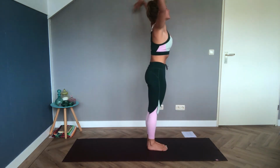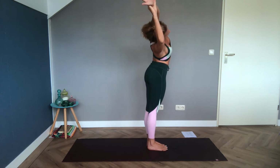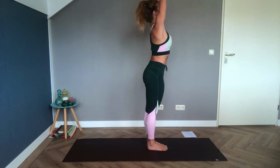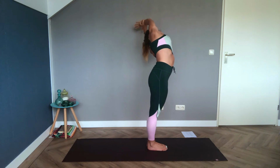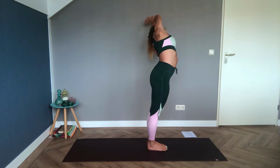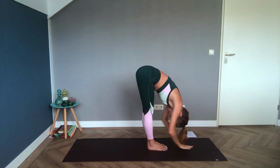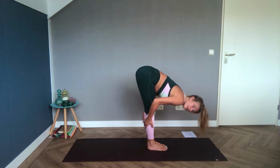Inhale, lift the arms, grab your left wrist, and then slide or hinge over to your right, as far as you can. Inhale, come up. Switch sides, grab your right wrist, hinge to your left. And exhale back. Bring your palms together, straight through center, forward fold. Inhale, halfway lift. And exhale, bring it down.